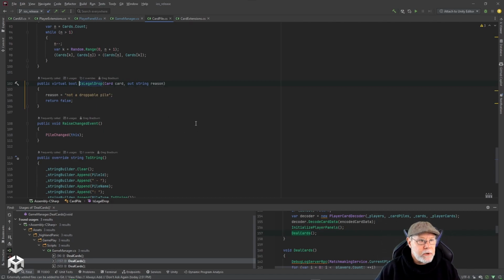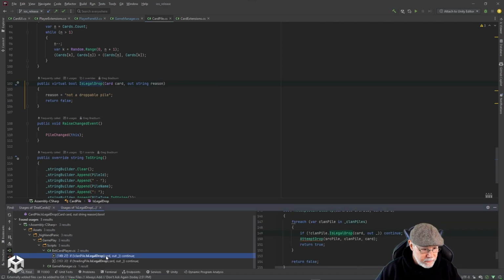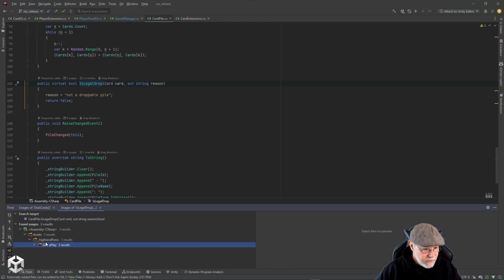So there'll be one for the clan pile, there'll be one for trading piles, and so forth. If that pile determines that it's a legal drop to take this card and play it on top of their pile, then I'm going to return true. Otherwise, I'm going to return false, and I'm going to populate this string with the reason why it couldn't be played. So let's take a look at some of my implementations of this.